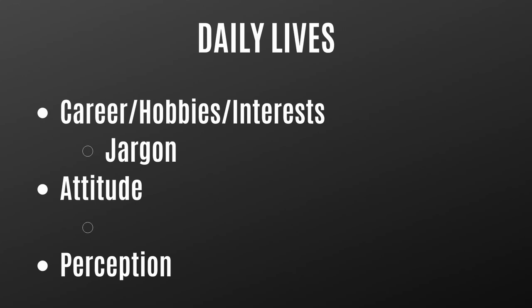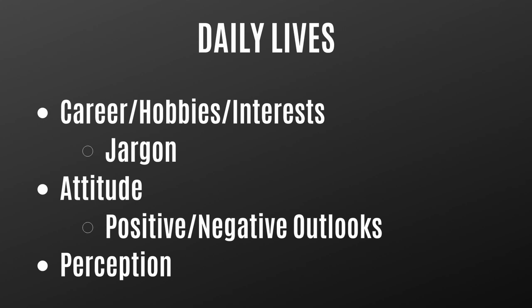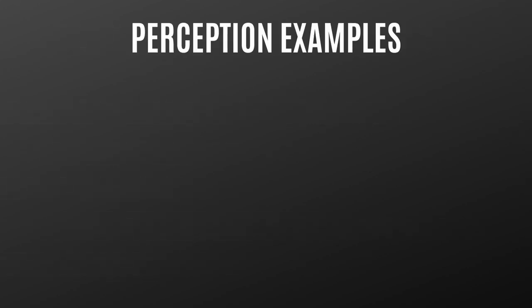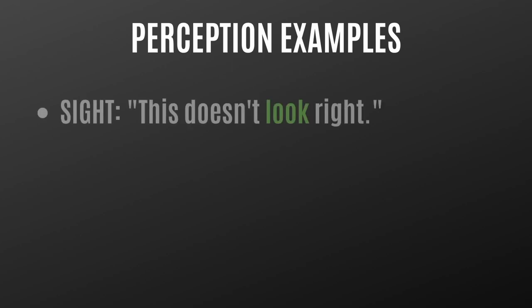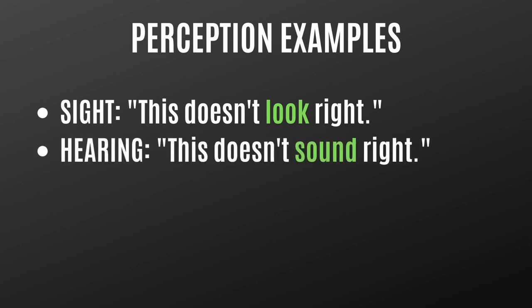When it comes to attitude, this is usually the character's positive or negative outlook on life. If two characters are both getting ready for work, the negative one might say, 'Oh, work's gonna suck today,' while the positive one might say, 'I hope we're busy so the workday flies by.' The last part of this category is perception — the five senses, especially seeing, hearing, and feeling. People favor one sense over the others, and it trickles into their language. Someone who favors sight might say, 'I don't like the looks of this,' while someone favoring hearing says, 'I don't like the sound of this,' and someone favoring feeling says, 'This doesn't feel right.'